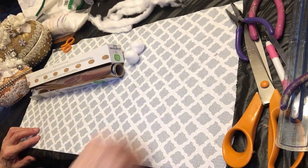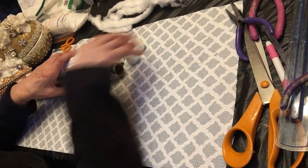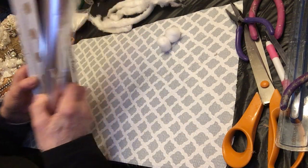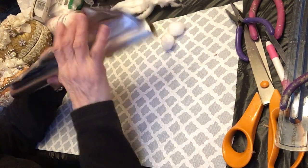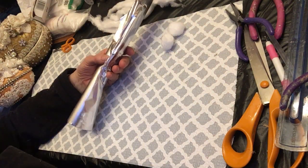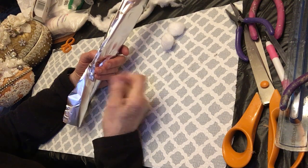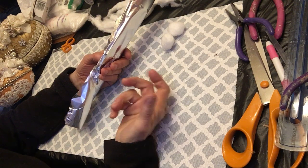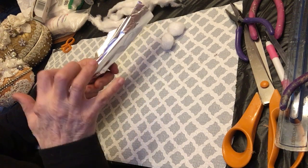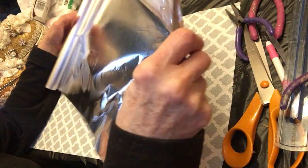Okay, we're back. And now we're gonna be making the head of the bunny, okay? And what I'm gonna use is foil. This is the foil that I use for the body, and I tell you, it's probably not the best foil in the world, but I think it may be all right for the head. The one that I use for mine, it is the heavy duty foil, and it was hard to shape. So I think this may be okay, okay? If not, we'll just do something else.